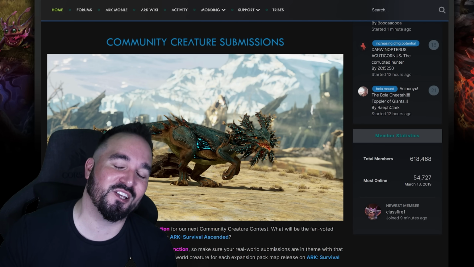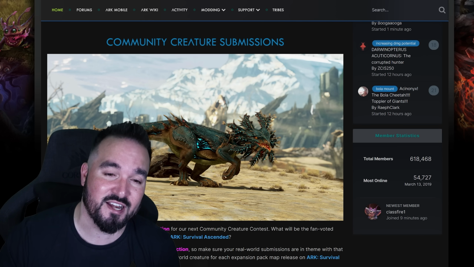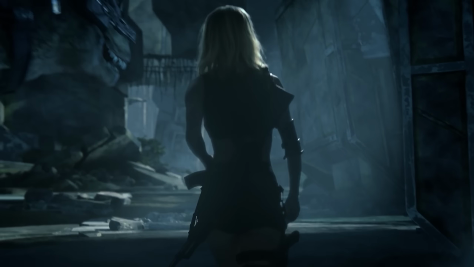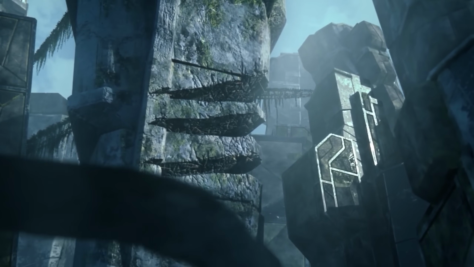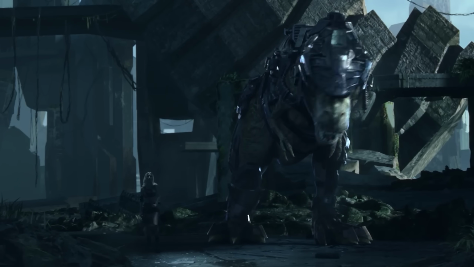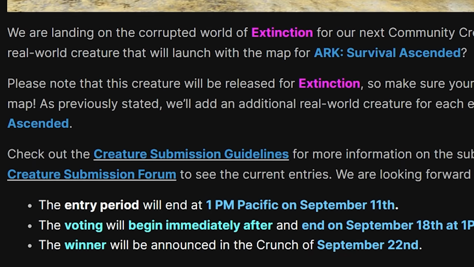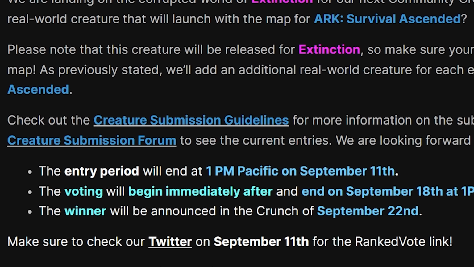Another community creature submission is on and ready, already going live as we speak right now for Extinction. Ladies and gents, boys and girls, Extinction, in my opinion, quite a redefining map in how ARK was played following that with the introduction of cryopods, mechs and titans. So it'll be interesting to see what's pitched to accommodate this landscape, and again, has to be a real world dino with the submission entry period ending at 1 PM Pacific on September the 11th.